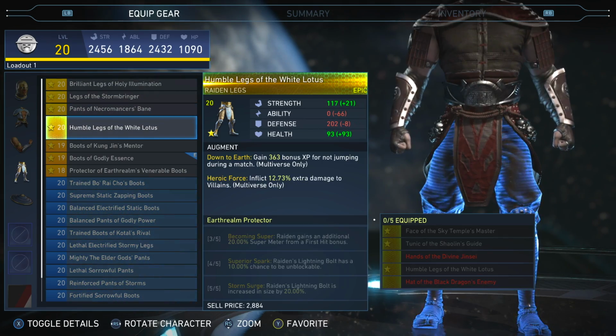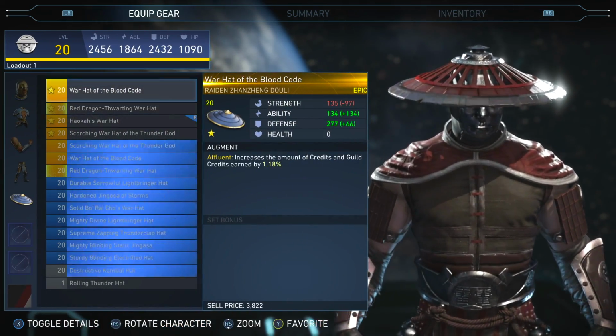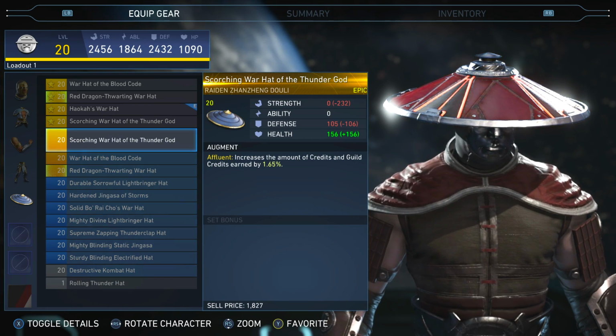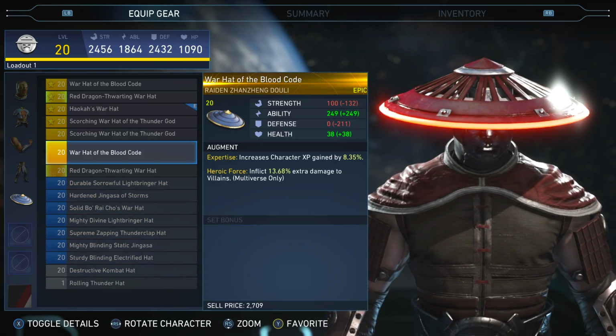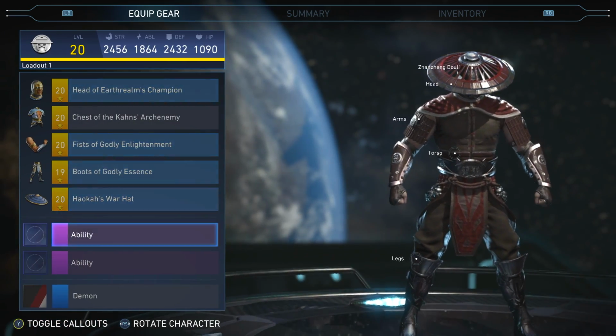Some new stuff for Lord Raiden. And the hats. Hats are... This one's cool. I like this one, of course. You know, it shines. Depending on your shader, it changes the color of your lightning.